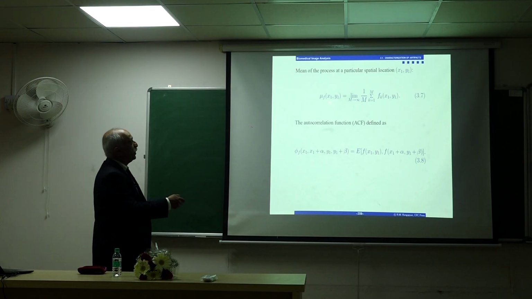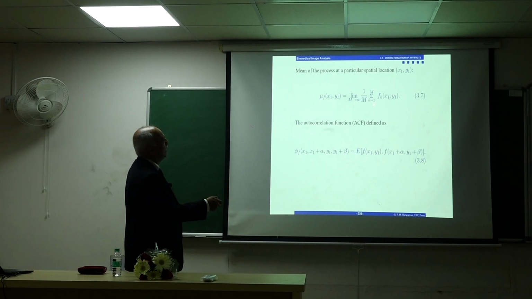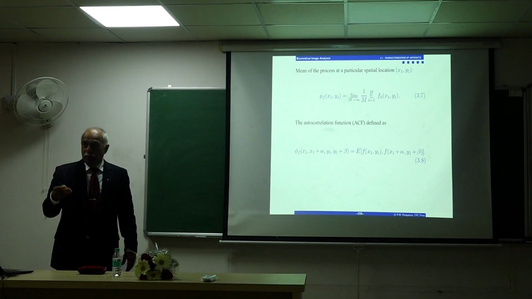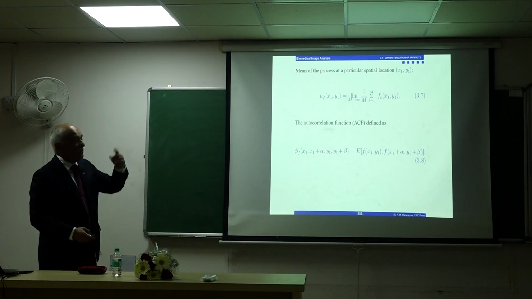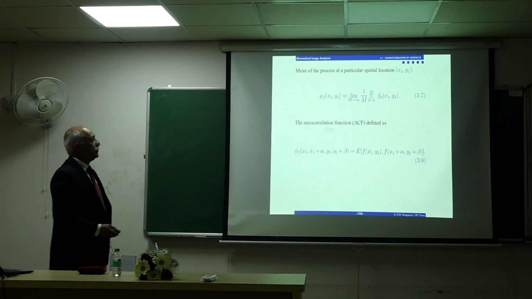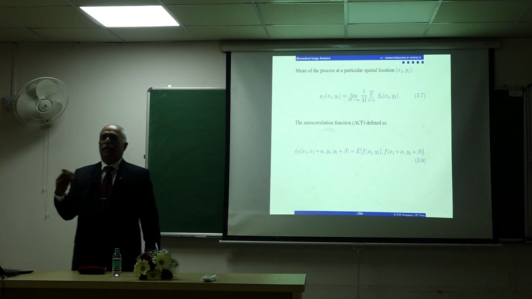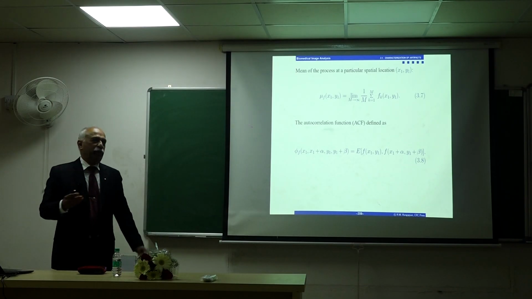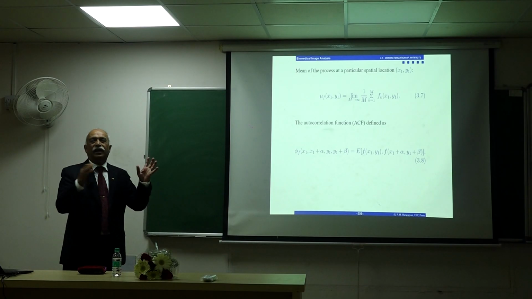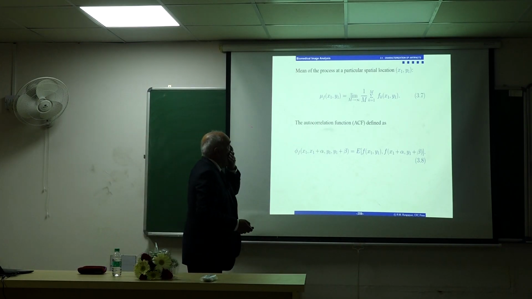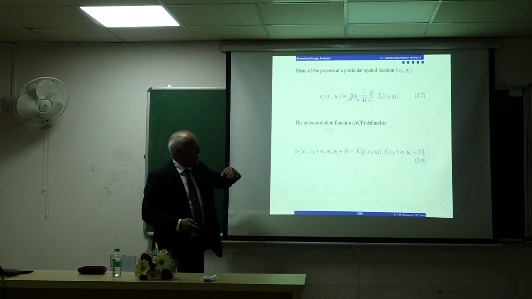So mu f x1, y1 is 1 over M, sum over k going 1 to M, of f k x1, y1. There are capital M number of observations. For each pixel, you average across those, and divide by M for normalization. The limit M tends to infinity means you need to have a large number of images. Nobody will acquire an infinite number of images, but a large number, 10, 20, whatever. That helps in reducing noise.